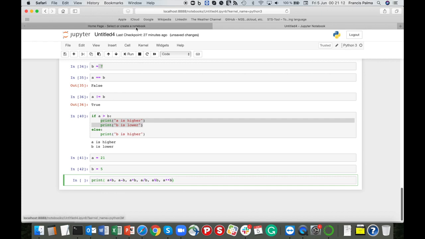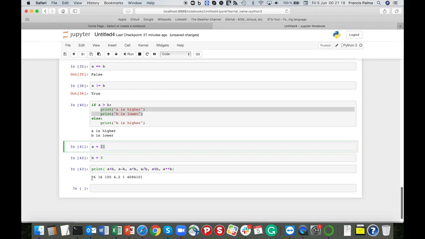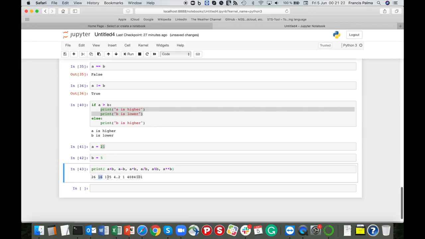If we print it, it will show that 21 plus 5 is 26, 21 minus 5 is 16, 21 multiplied by 5 is 105, 21 divided by 5 is 4.2, and the remainder is 1.